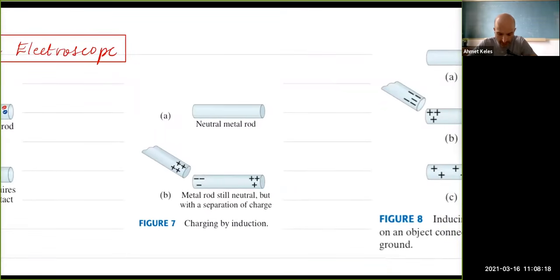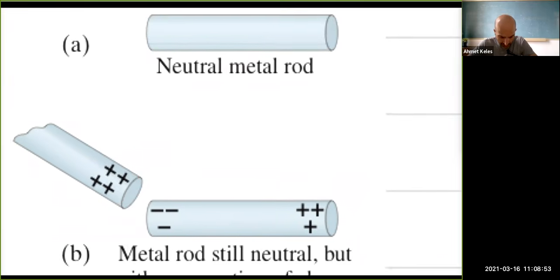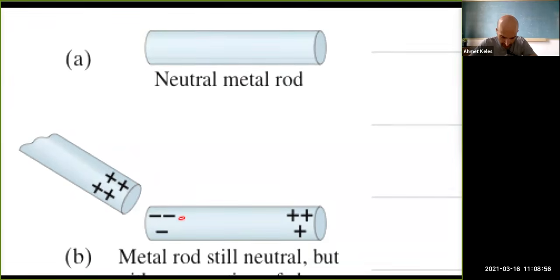Now let's think about a little bit different scenario. We again start with a neutral rod, the same. And we again bring a positively charged rod, but this time we don't touch it. This time they are separated like this. So there is no way electrons can jump from here to here because there is no channel. Actually, at a higher level, there are some mechanisms, but it's not relevant for this course. They are not touching, but they still can exert force on each other, right? These positively charged ions or particles here can still exert force on the mobile negatively charged objects here.